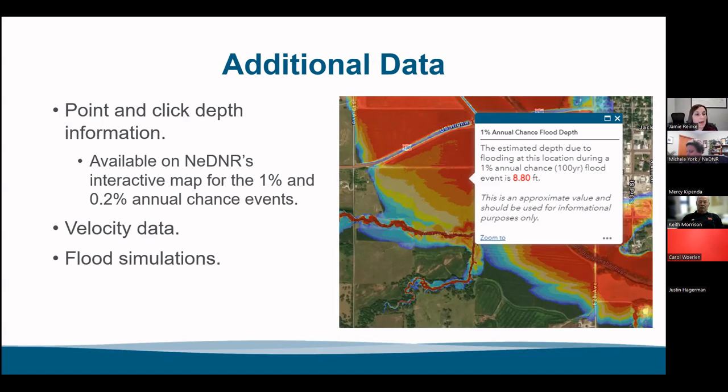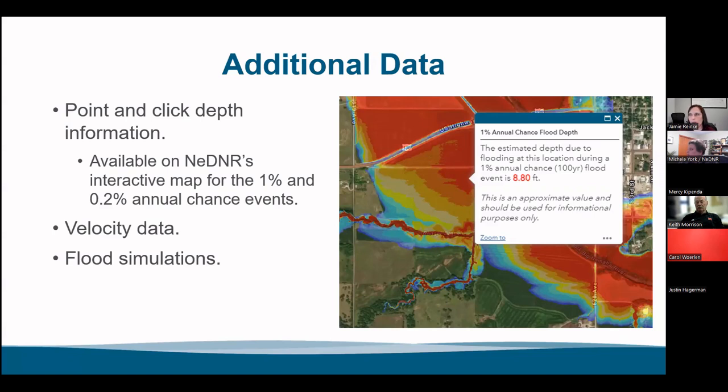But we will have velocity data, which is really valuable, especially as we start talking about encroaching on the floodplain. We know that that's going to raise not only the BFE, but also the velocity, and maybe it's going to raise it to a level that the community isn't comfortable with. And this will be additional data that you can use for decision making. It might also help with developing emergency evacuation routes, things like that.